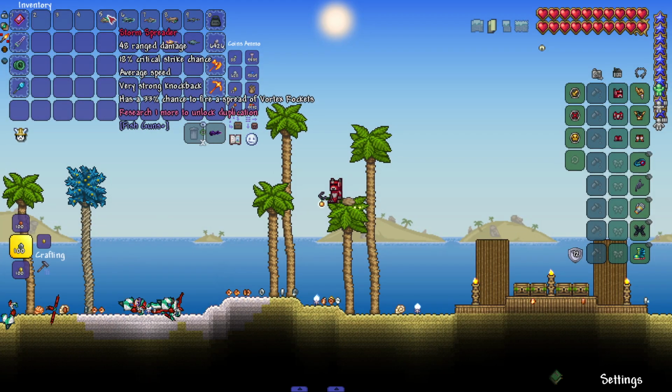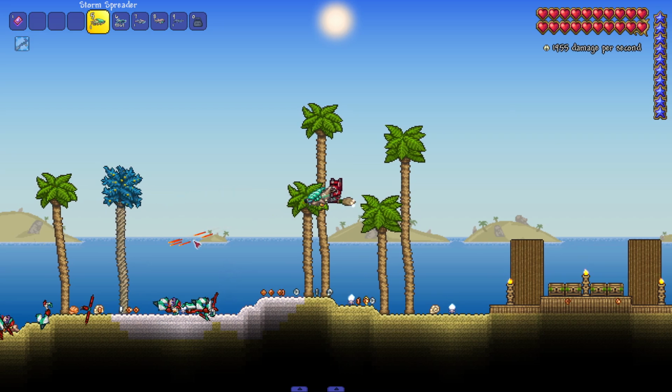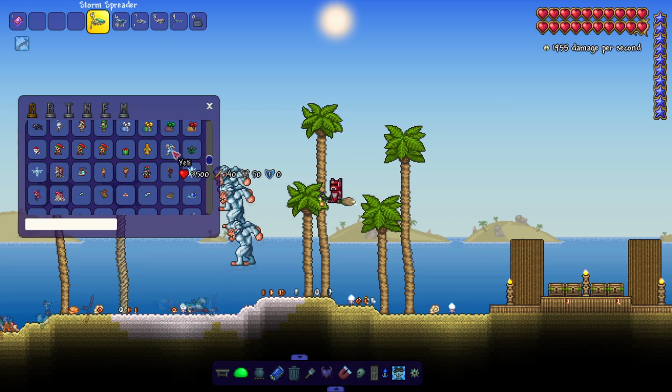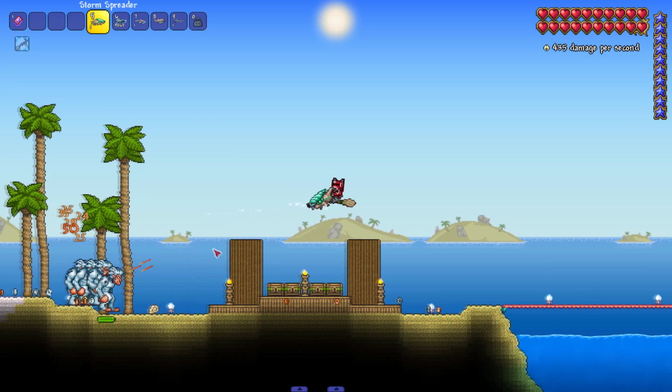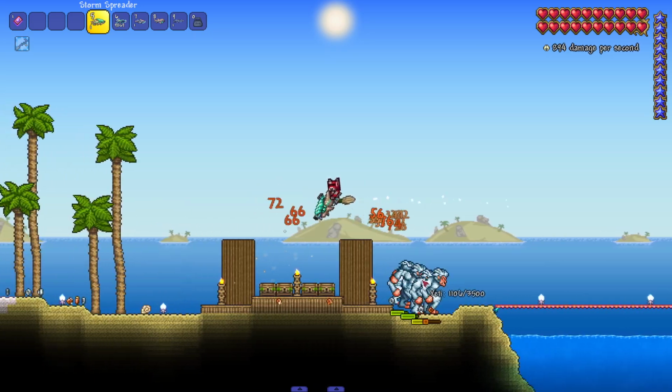Next up, Storm Spreader. Is this a shotgun? No, it's rockets. Wait, what? Oh, it has a chance to fire rockets. Okay. Vortex rockets. What is that? Is that like homing rockets? We're about to see. Do they home? Oh, they do indeed home, and they got a little splash damage.